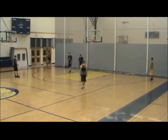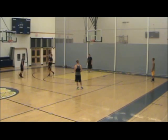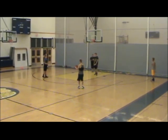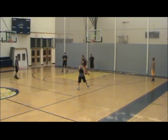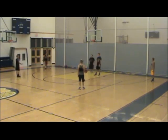Now there's back screen. If you can call for it. Instead of back screen, you call for the back screen. Comes off the back screen. Another effective way. Do a good thing as well. Okay, go ahead, go. Excellent. Okay, let's get him to go there. We put it to the side of the ball.